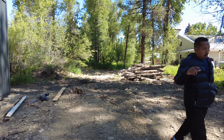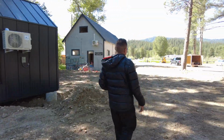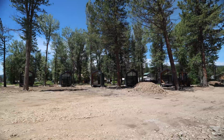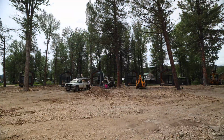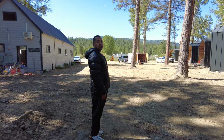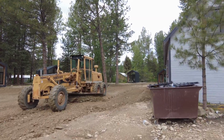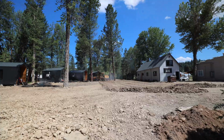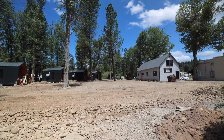If we look back the other way, you can see we've literally raised the whole elevation in the place probably 3 to 4 feet, depending on the high and low spots, just to cover up some of the foundations of the piers coming out of the ground, just to get the level of the land right so that we drain right when it snows and rains. But it's just been a ton of tractor work, a ton of just moving gravel, pit run, and we still haven't brought in the final layer, which will be either road mix or kind of like an asphalt base or a decorative gravel. So that'll be the last thing we have to do once electric gets finished.